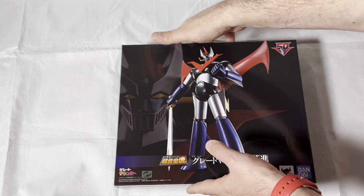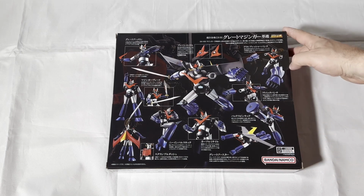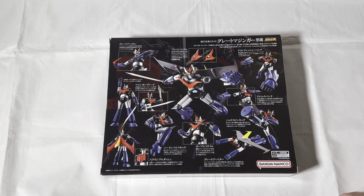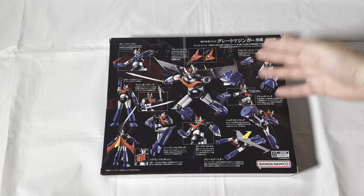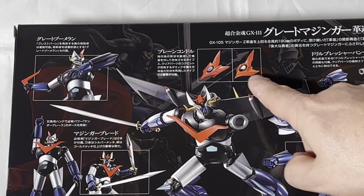The box is very nice, looks very good, and is a tall box. Let's turn the box. We have a lot of images. I must say maybe even too many images. Very confusing actually. There are a lot of rocket punches flying around. Here we have the atomic punch, between the atomic punch and the drill pressure punch. Here they tell you there's a Brain Condor.